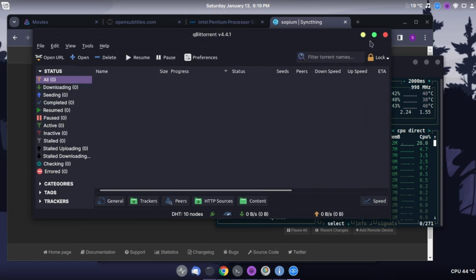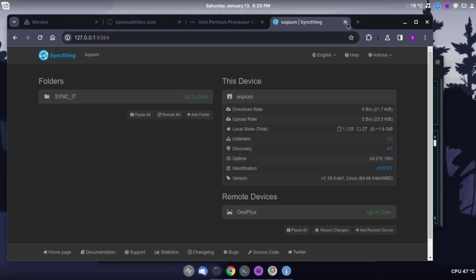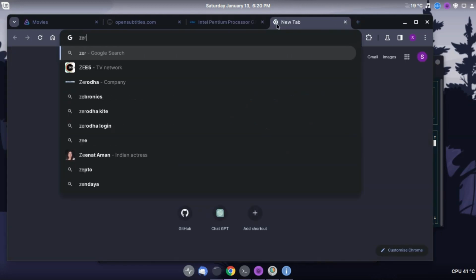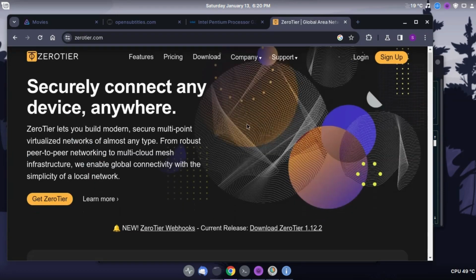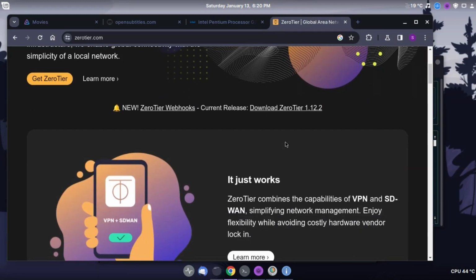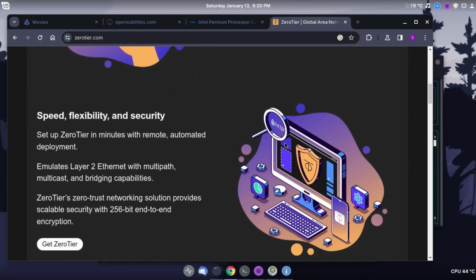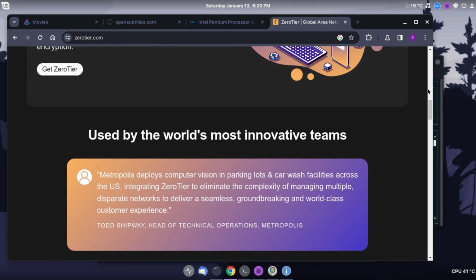But yeah, sometimes I use the qBittorrent client, and if I am adding a torrent remotely from any other device, I can use the Transmission client. Another quick tip: ZeroTier. This is the service I use. I have not set it up here yet, but this is the website, and this is the service I use to connect to my server from outside the network. I don't have to do any port forwarding or reverse proxy or anything like that. It simply connects to the VPN and allows me to access my home server from anywhere.